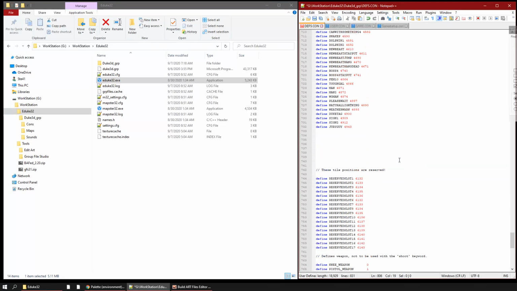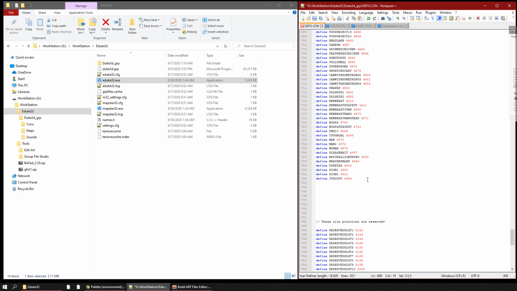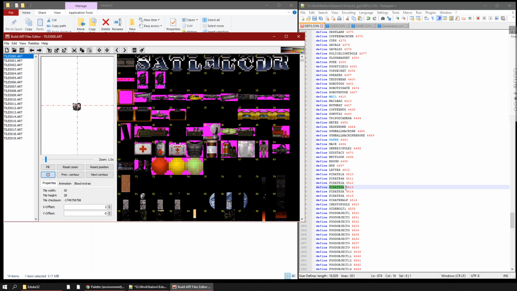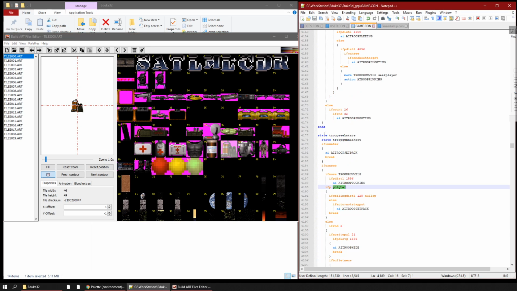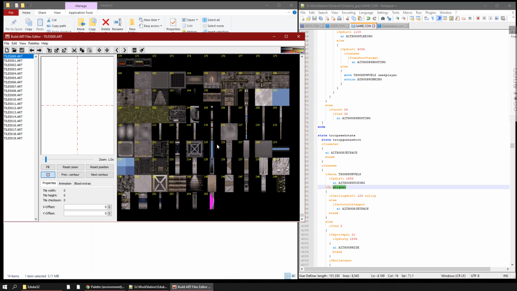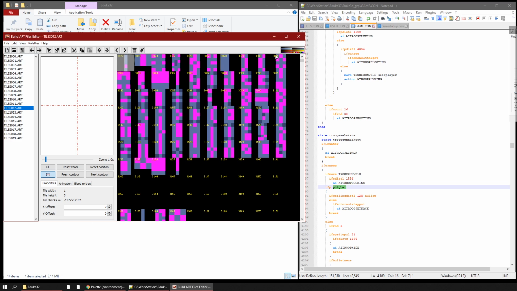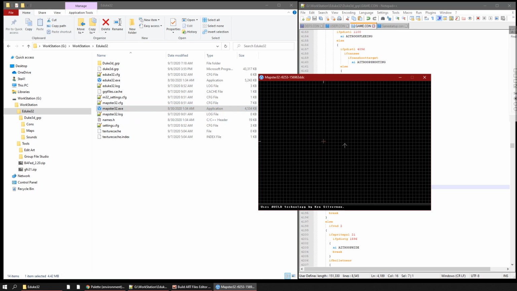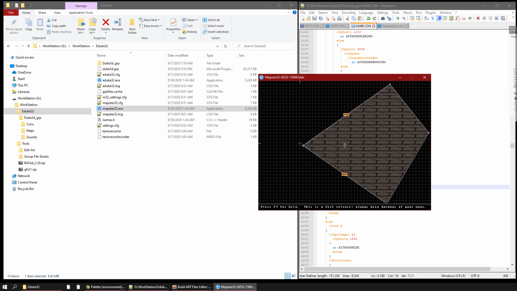So if we scroll up here, as I'd mentioned earlier, we see all of our defines that define a name string, a text string, to our actual tiles that exist on our tile sheet. And that's how we can attach any kind of programming to those specific tiles. You wouldn't be able to see it right here because this is our art file viewer. But if you look in Mapster and get into a map, I have to make a box real quick, I'm just using spacebar to make those exterior lines.